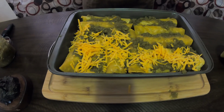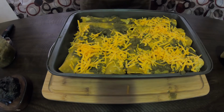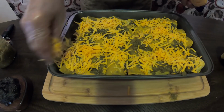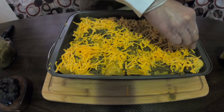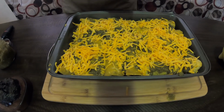Let's get this going. Just a little bit more because I like cheese. It makes me a jolly good fellow.